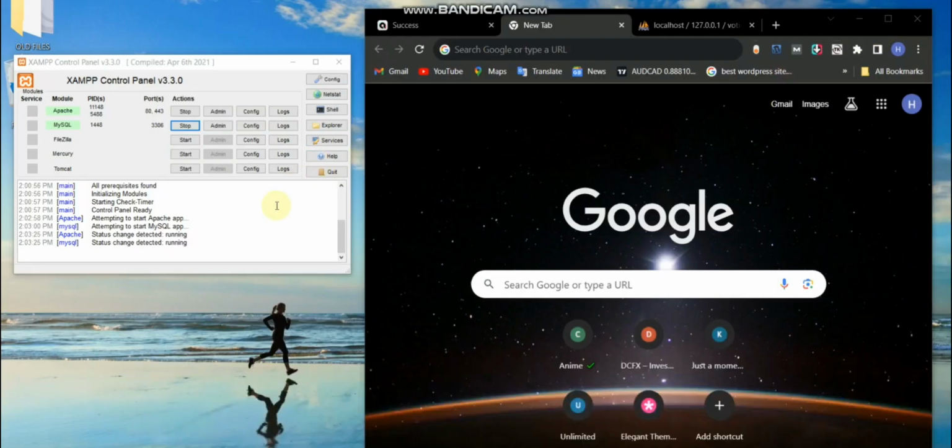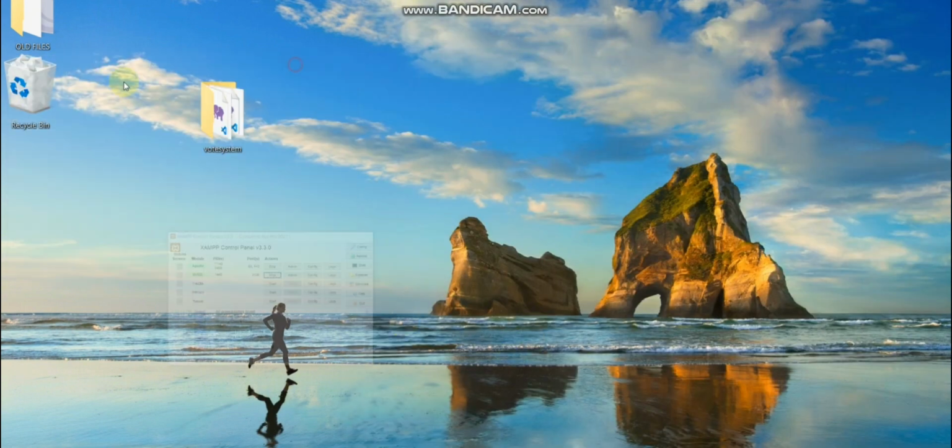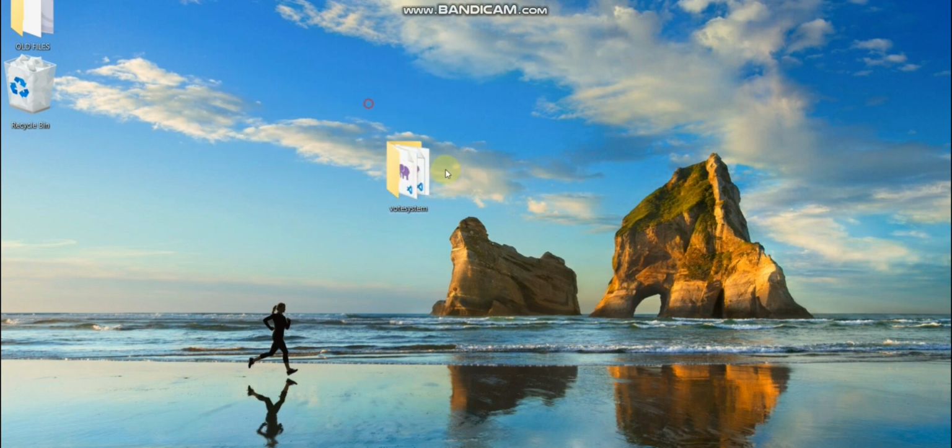Hello, remember the last voting election, and let me show you how to create that same voting application. You need to have XAMPP installed on your computer to be able to do this. When you get XAMPP on your computer, then this file, this voting system application, we'll get to this.